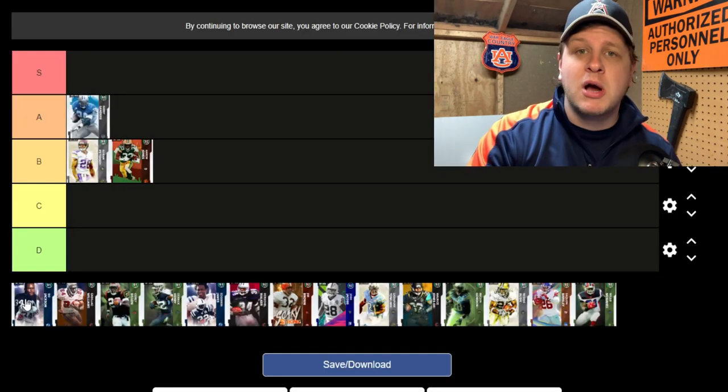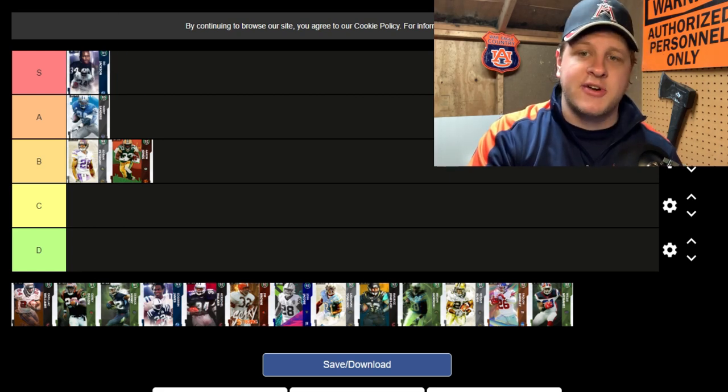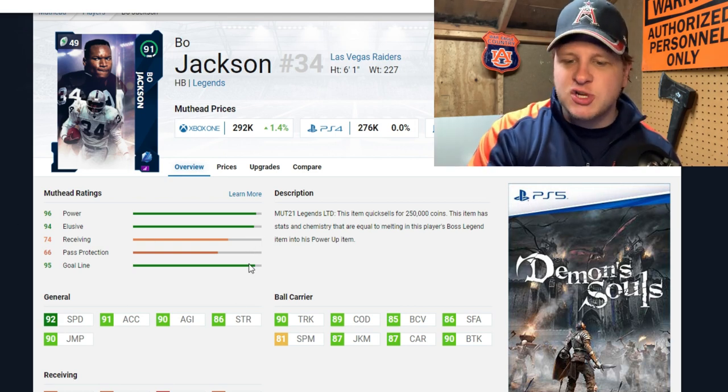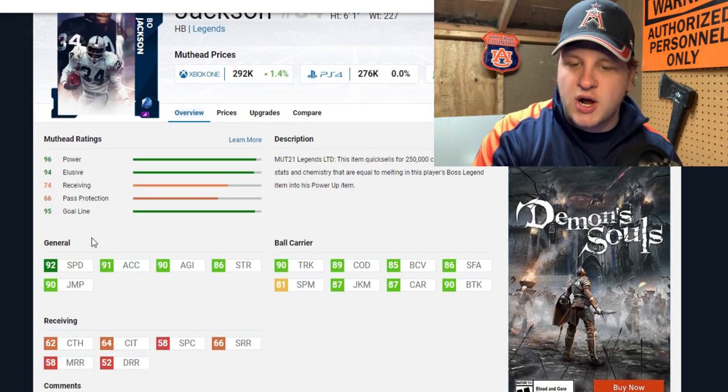Next up is one of the greatest MUT cards every single year, and that is Bo Jackson, and he is the first card going into S tier. Now, Bo Jackson, every single year, like I said, he's such a powerful back. He's a speedy back. He's a great combination of speed and power. 92 speed, 91 acceleration. This is a 91 overall card, mind you. He will be getting an upgrade soon, so keep that in mind. 89 change of direction, 90 truck, 90 jump, all that.